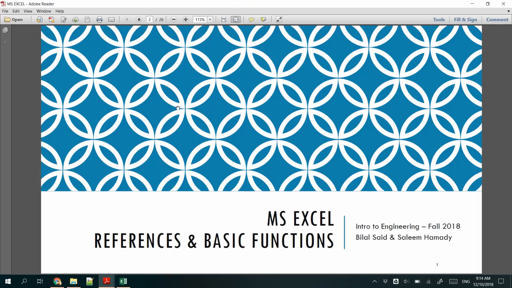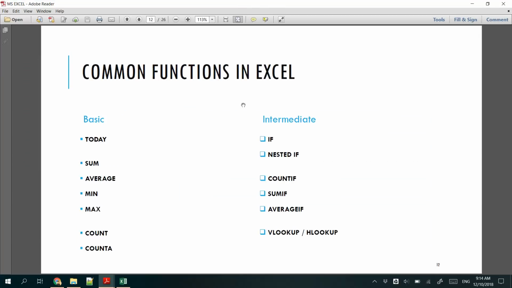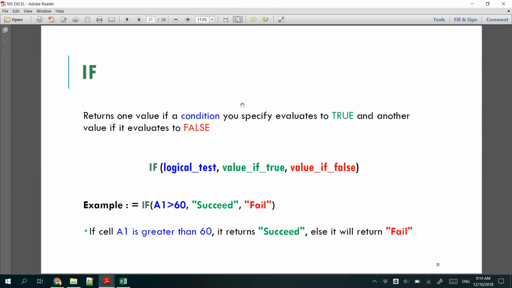So let's do it together. So the if function takes a logical test and evaluates it. If it returns true, then we display the value that is given as the second parameter to the if function. Otherwise, we display the third value. Okay, sorry, the second value.